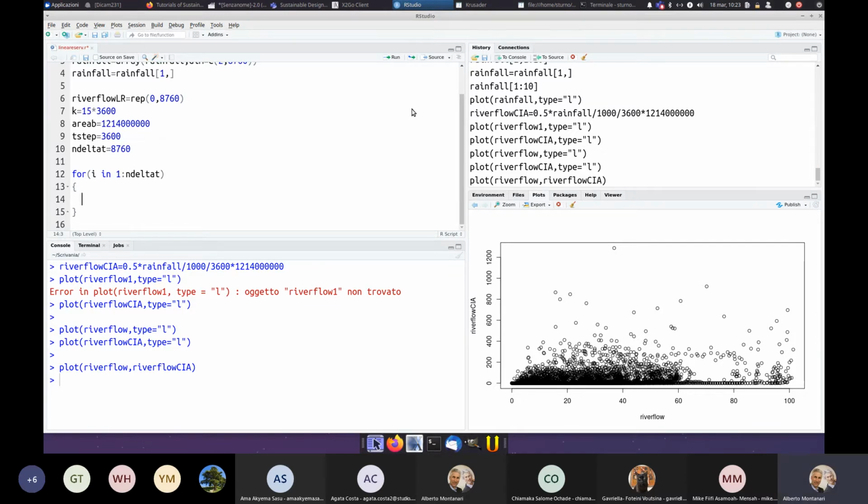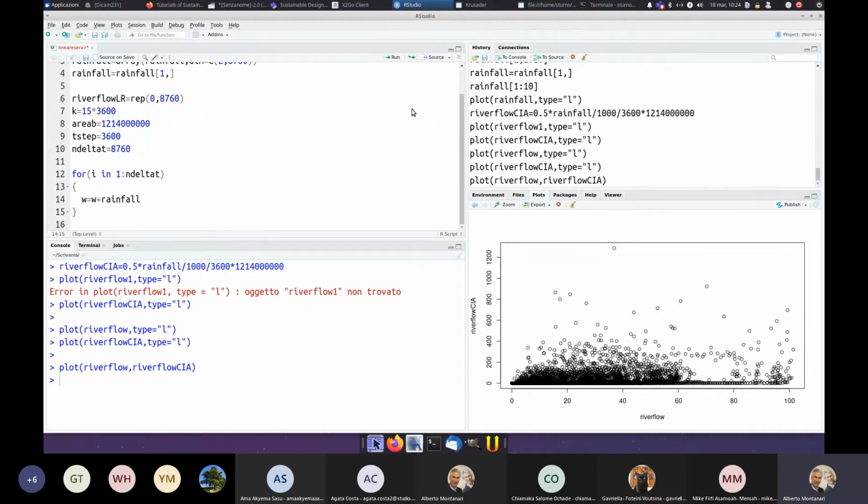So what I have to do first is to compute the new W. Let's do like this: W is equal to W, which is the previous value, plus rainfall. And rainfall is called rainfall.